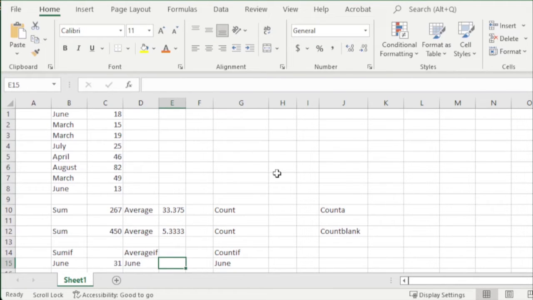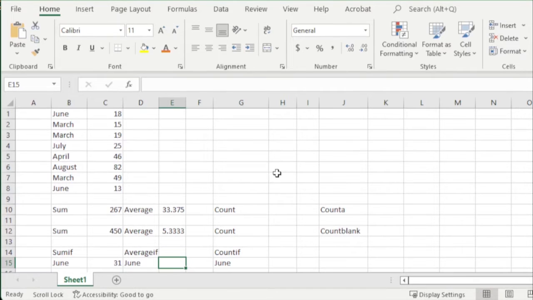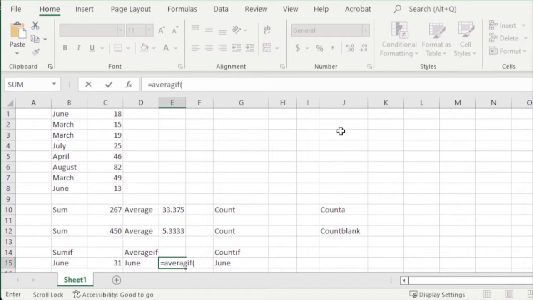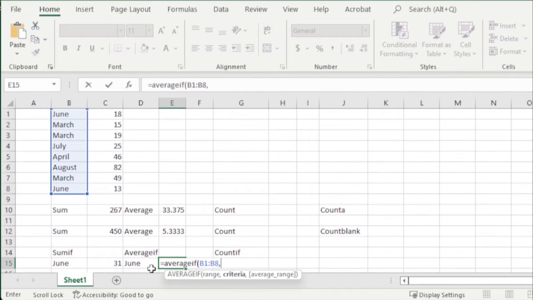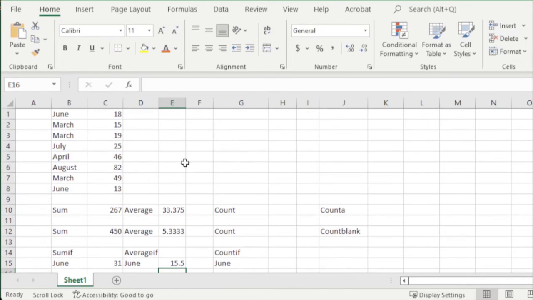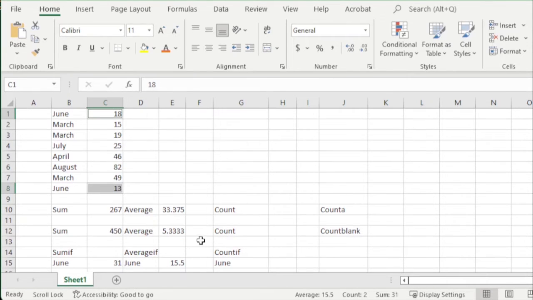And then again with the averageif, we can use the criteria where we would do equals averageif, open parentheses, we would select the range that our criteria comes from, comma, the criteria itself, again we're going to use this cell as June, comma, and then the range that we'd like to return the average from, close parentheses, enter, and again you see June, you'll have the 13 and the 18, and the average is going to be 15.5.